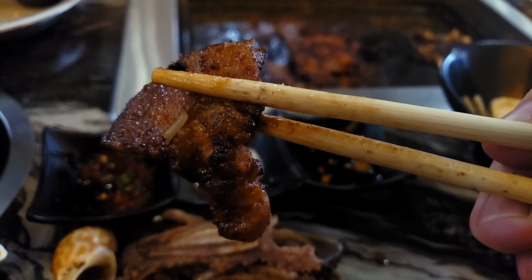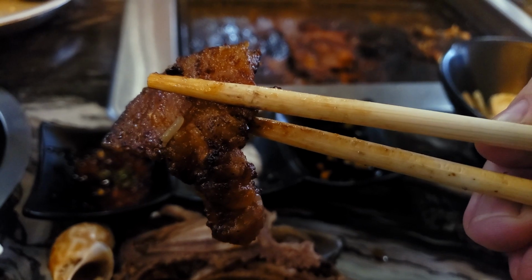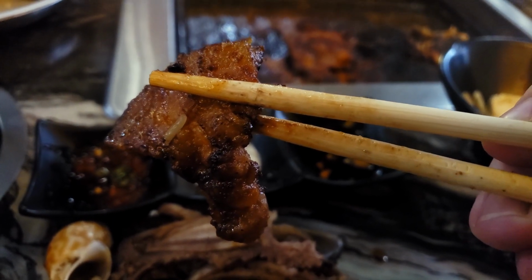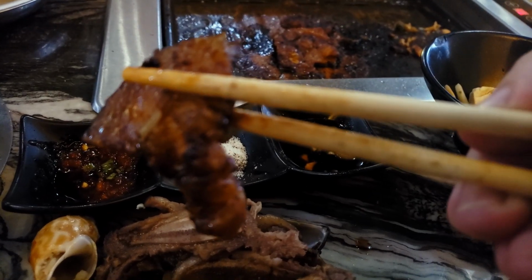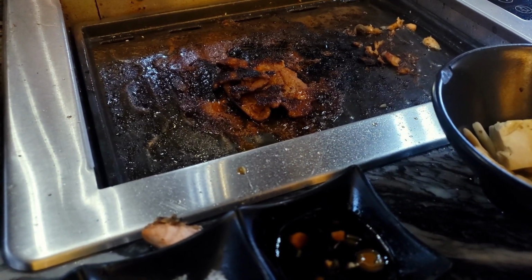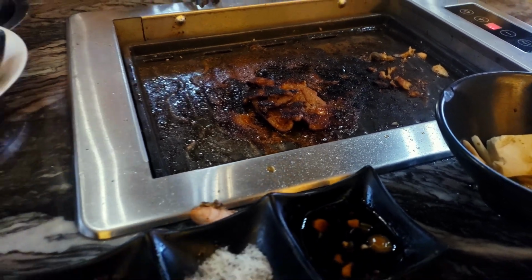After having all the Korean foods, pork belly, bulgogi, Korean short ribs, this is one of the better ones, but still, it's no Korean barbecue. You can see the pork belly just sitting there left over. Not as good as the hot pot.